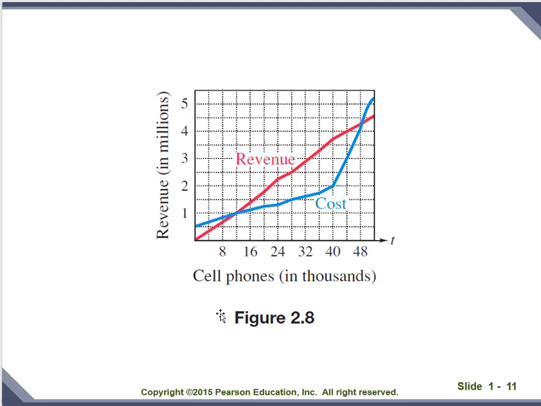When the revenue and the cost function intersect, that's the break-even point. This particular graph has two break-even points where cost equals revenue. For what you're going to have to do eventually in the final exam, there is a single break-even point because it is a linear function. It is not a kind of funky one like this one is.